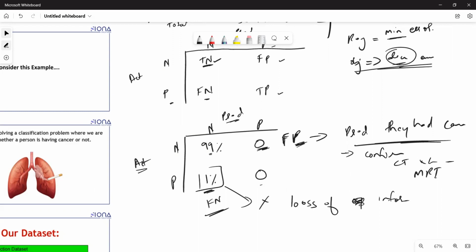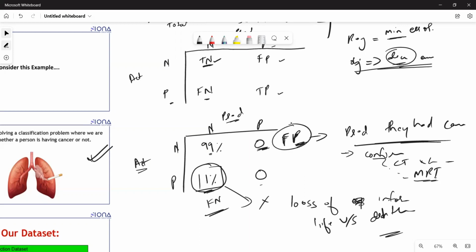Here, it's a false positive. What you do is you end up wasting more money on the confirmation test and then getting relief that you don't have cancer, and that is in a way okay. But on the false negative side, people who have cancer and it is not detected is on the dangerous side. They won't get the treatment they require and it is bad. It's a life versus death situation here. So considering the database, we should selectively decide which one needs to be minimized.